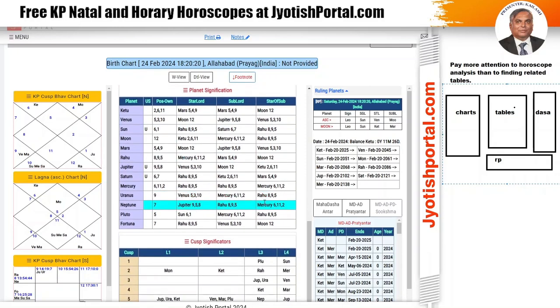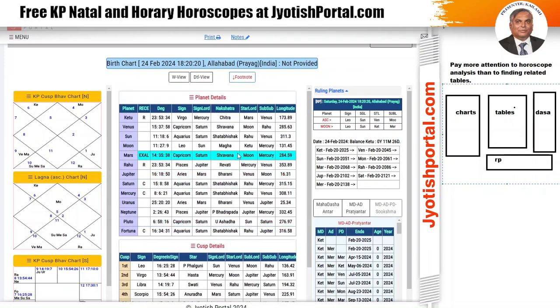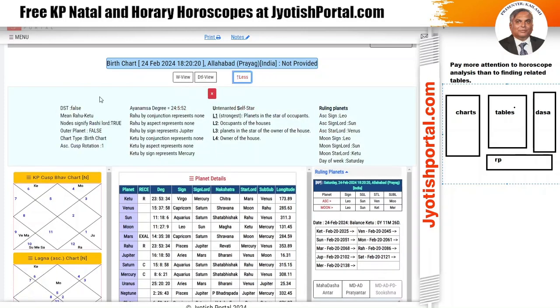So there are a lot of these tables that you might want to look at, and all these three sections are designed in a way so that you can create a custom layout for you. Similarly, in the footnote, you have all this information on the configuration, whether the DST was false or true, what is the value for the Rahu and Ketu, whether it is mean or true, because the true and the mean values often change the sublord of the Rahu Ketu.